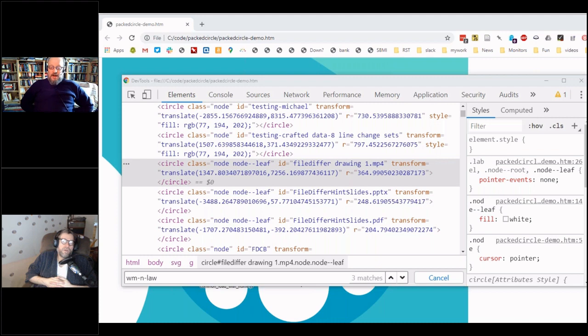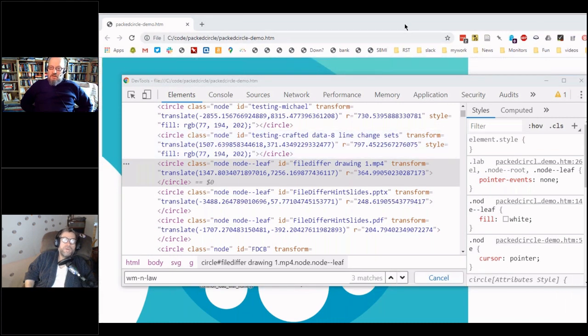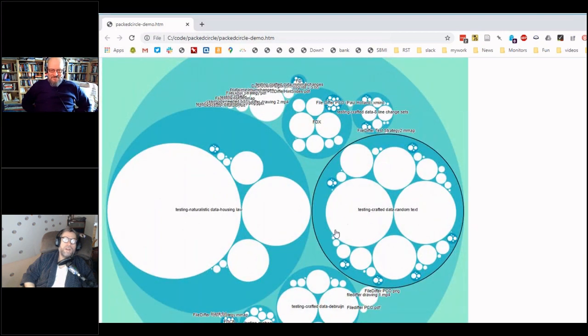Oh wow, so it really could be that. It's clipped. I mean, you see, look, the file differ hint slides, that's not on the screen right now. Right. It's way off, 14 feet that way. So it actually is possible that it's 7 meters away. So if we zoom out, let's zoom out. And now file differ hint slides has to be on here somewhere. In fact, I think it's up here somewhere. It's tiny. Right, it's right there, but now it's on the screen.